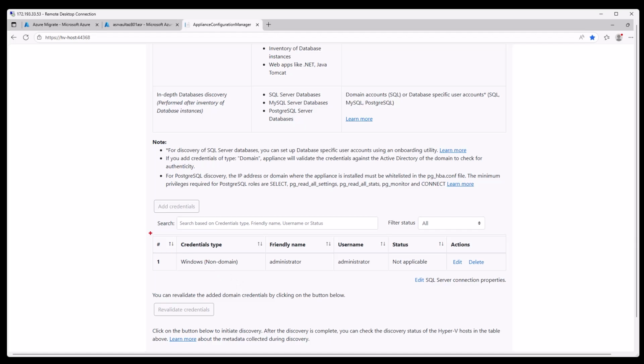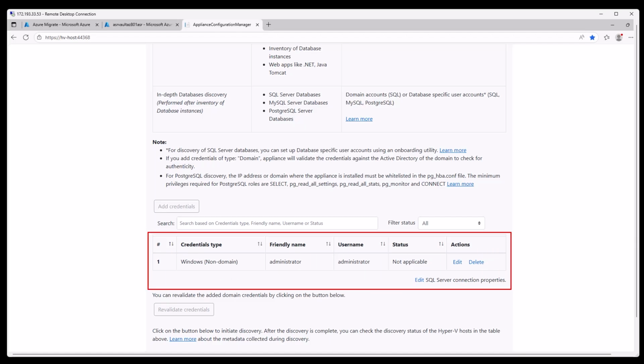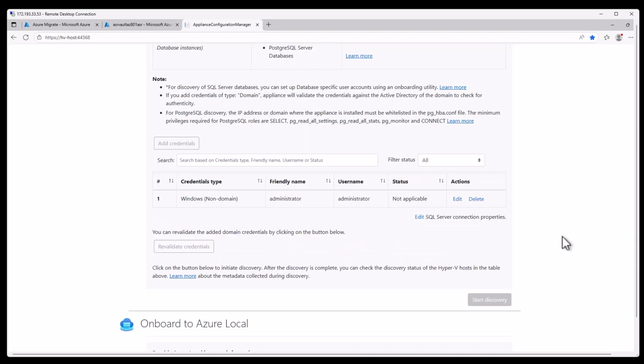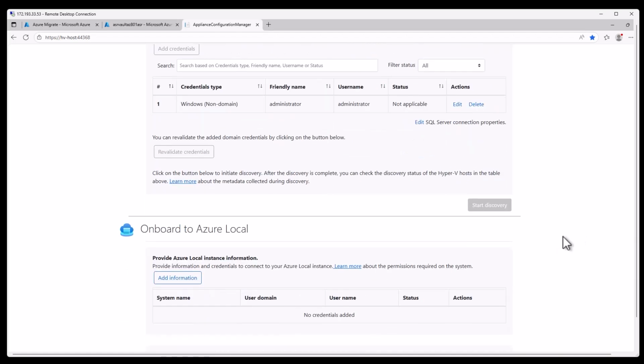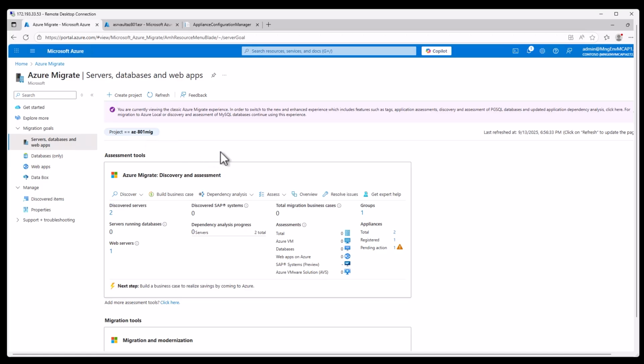And to make sure that it can reach those source servers, it's again going to ask you to define local credentials. So the first credential is connecting to the Hyper-V hosts. The second credential is connecting to the actual guest virtual machines, where I'm using Windows local admin; could be domain admins, could be Linux accounts. So it all depends on your environment. And then from there, you allow it to run the discovery. Once the discovery is done, we can go back to our Azure Migrate scenario.